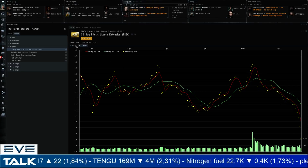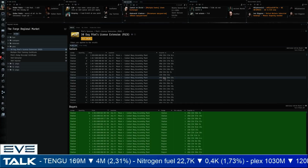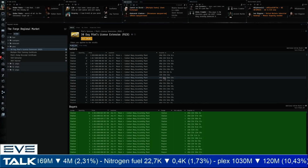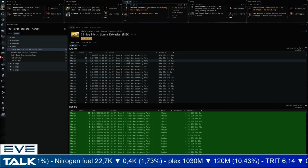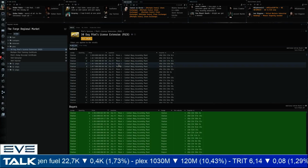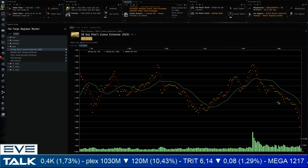This has some serious momentum behind it. And personally, if you're looking to invest in plex, I think this could be a really good time to do so. We have seen plex touch almost 1.3 billion. Now you can buy them for 300 million less than that. We're closing in on a billion. Anything below that, I think, could become automatic purchases by some players, but it could be that something really fundamental is happening as well, and so plex could correct even further back.